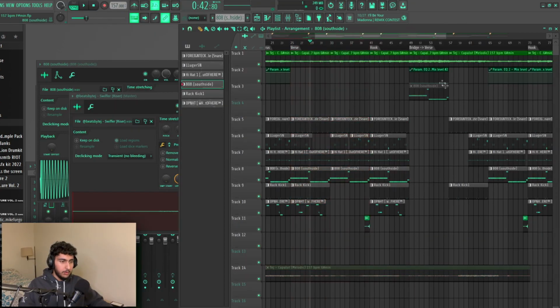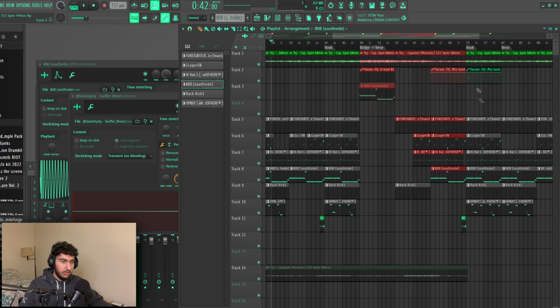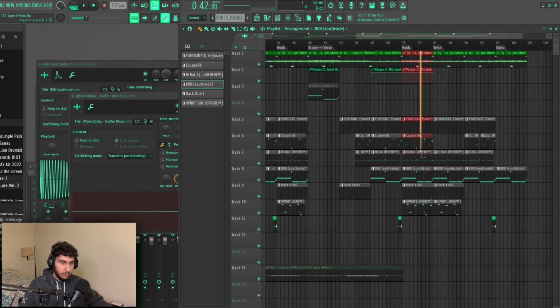So in this beat specifically, the first part of the verse didn't have the vocal, but it had more drum sounds. And then for the second half of the verse, I brought back the vocal, but I cut the kick and the open hat out. So after the verse, I added a bridge and kind of transitioned it into a verse back into another hook.